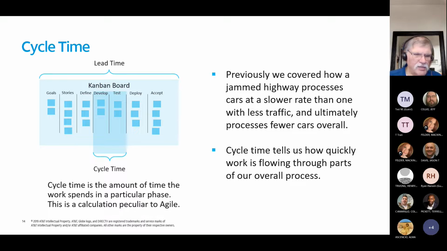We took a look at how it's easier to move through the entire process if you have a batch of 1 rather than a batch of 10. Okay. And the lead time, the cycle time can be measured through, as I said, any one or combination of parts of our overall process.